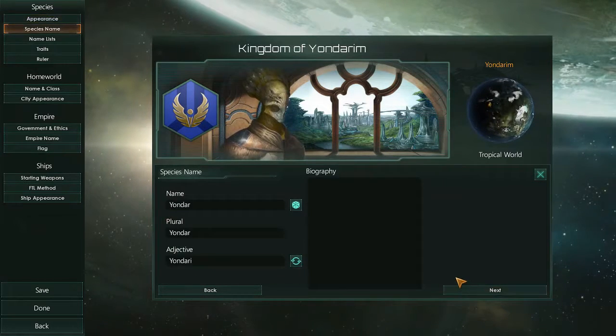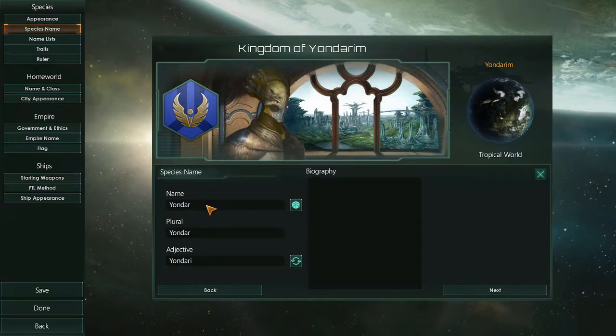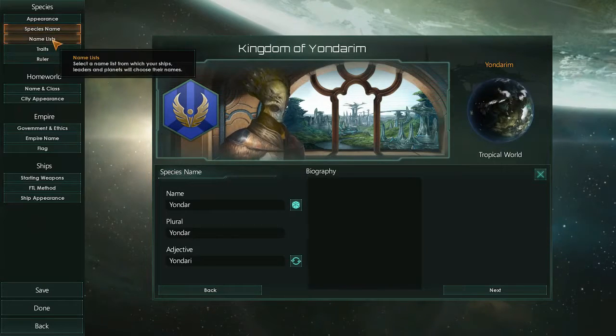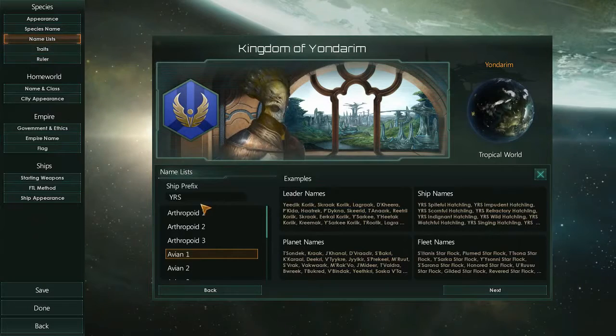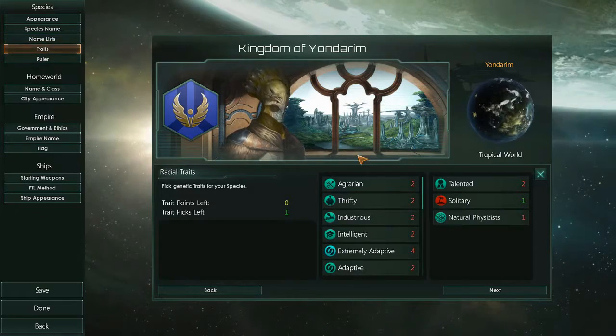Alright, next is going to be the species name. Let's see, what should the species name be? Yondar. Yondar seems fine to me. Names, ship prefix, that's fine. Kingdom of Yondar, I'm fine.